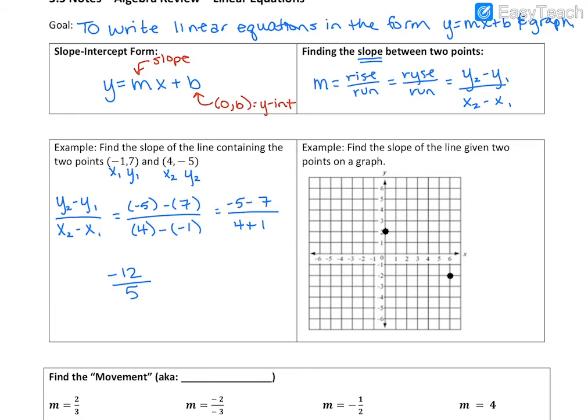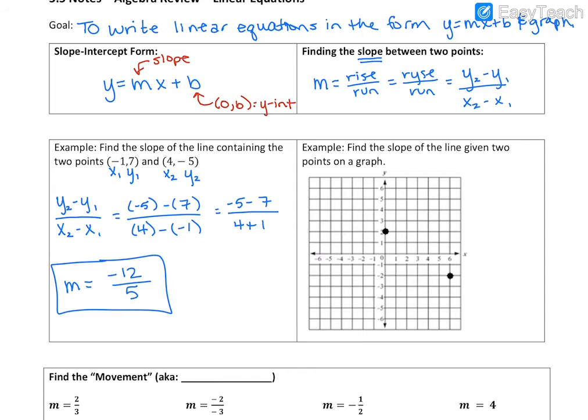Now, in some scenarios, what we will actually have to do here is reduce the fraction. We always leave it in fraction form, and you'd have to reduce it. But you don't want to change it to a decimal, because more than likely, if you write it as a decimal, you will then round, and when you round, it is no longer accurate information. So you're always going to leave it as a fraction and just reduce.